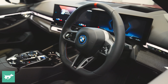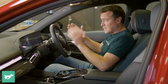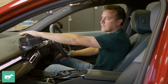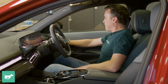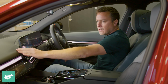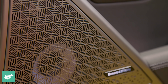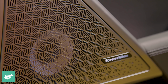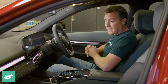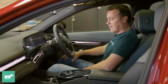BMW points out this car is a pre-production version, which is kind of like making excuses, but it absolutely doesn't need to, because this car is beautifully put together. The materials feel gorgeous. I can't find any nasty plastics anywhere. And anywhere it's not this lovely leather or leather-like materials, I've got carbon fibre, standard with the M Performance pack. I've got these wonderful laser-cut stainless speaker covers over the Bowers and Wilkins stereo system. That's 17 speakers in this car, and that's not even the top-of-the-range stereo system. This car is so well decked out with equipment.